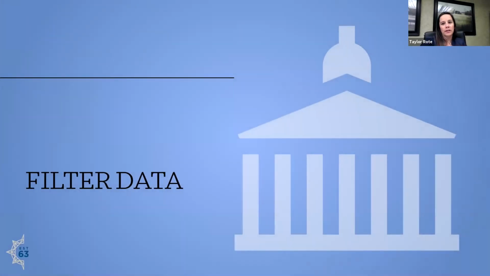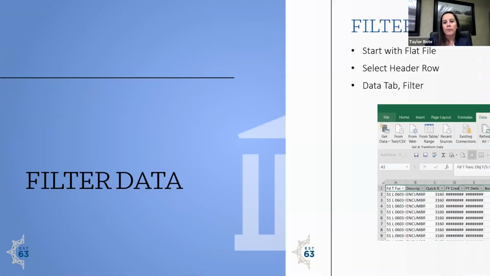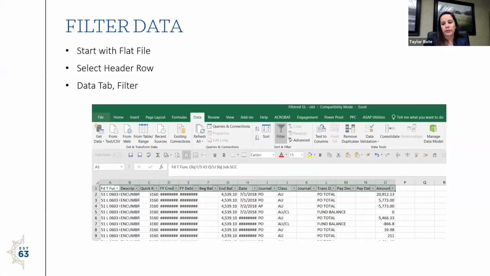All right, so now that Bill had gone over the benefits of a flat file and I've reviewed ways to separate your data into different columns, I'm going to dig a little deeper into the filter function. Now, this really only works if you do have that flat file and the information that you are looking to filter is in separate columns. So those are definitely the more difficult steps in the filter data functionality. So hopefully what we just covered will help you get everything in the right format.